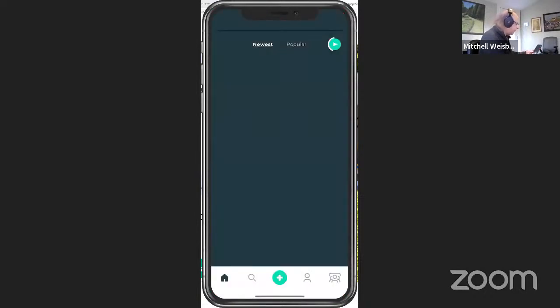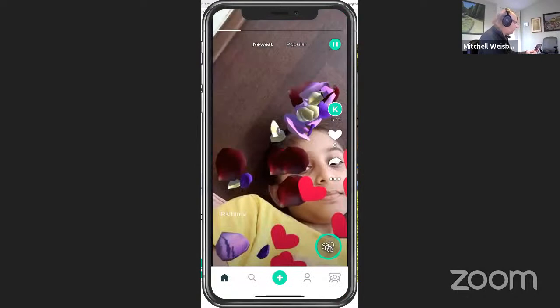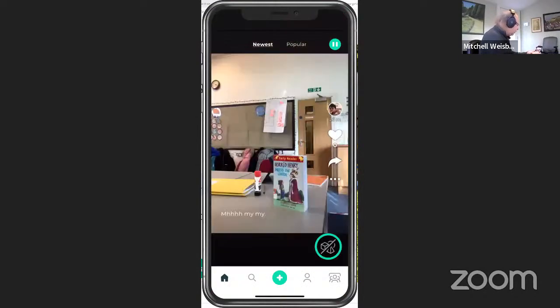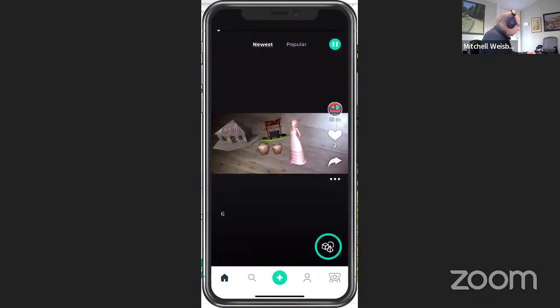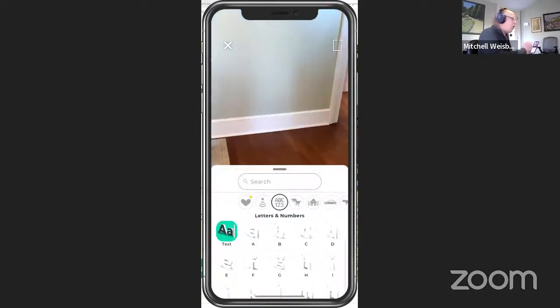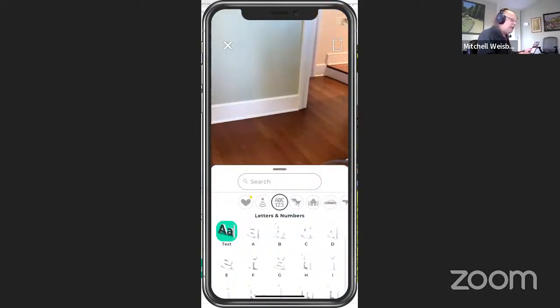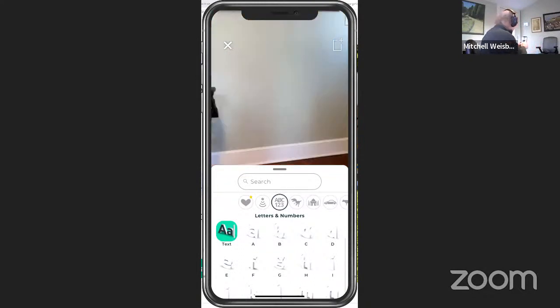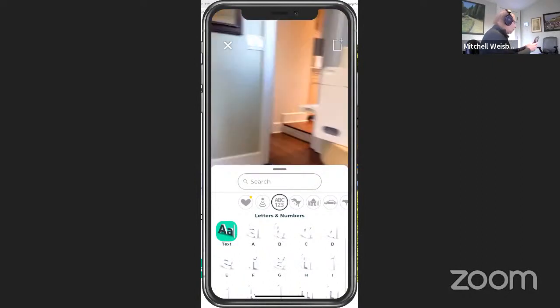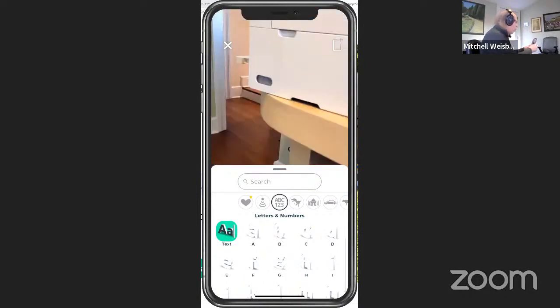And when it first comes up, it's showing things that other people have done. So there's this feed of other examples of what people have done using 3D Bear. But this plus key on the bottom here is the key item. And I'm going to click on this plus key, and this puts you in create mode. And augmented reality means you're taking what you see through a camera and you're augmenting it. So right now, we're looking through the camera of my device in my room, and we can augment it by putting other items there.